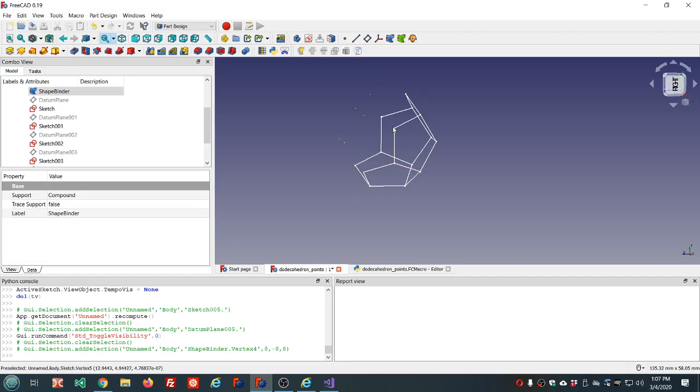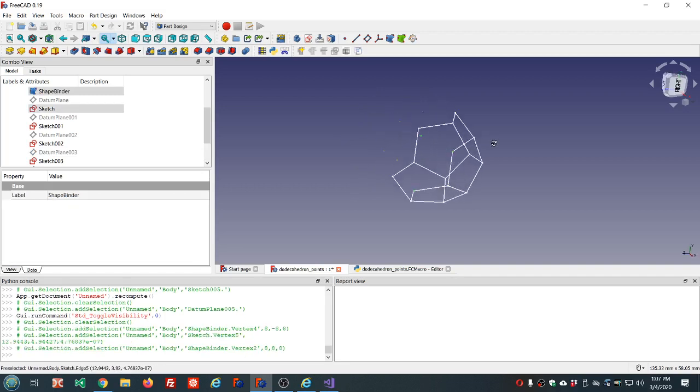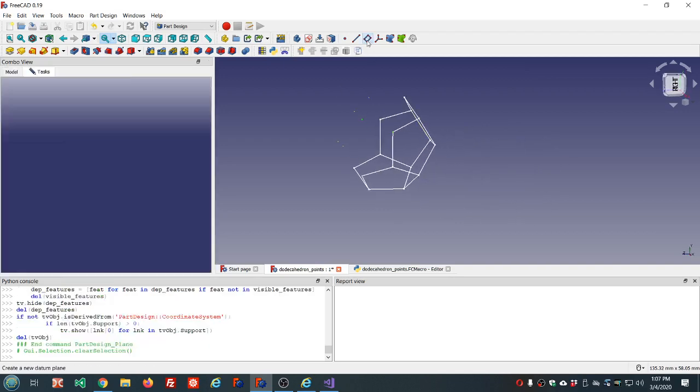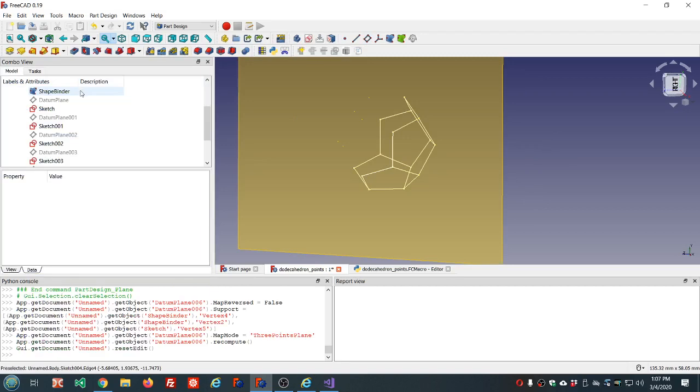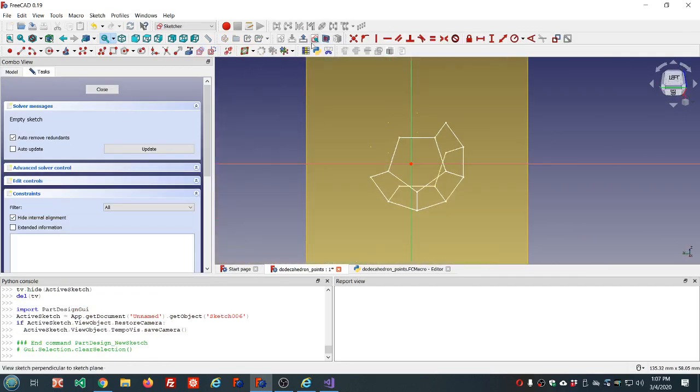Select these 2 and that one. That's all part of the same pentagon. And I'm going to reverse map this one.